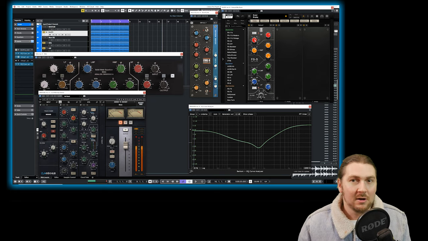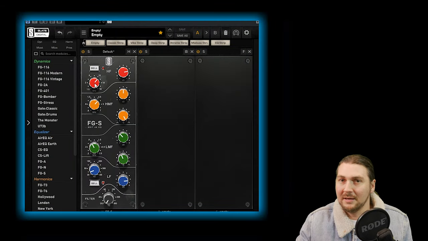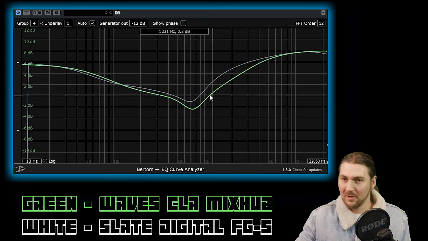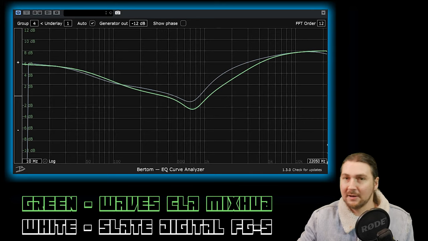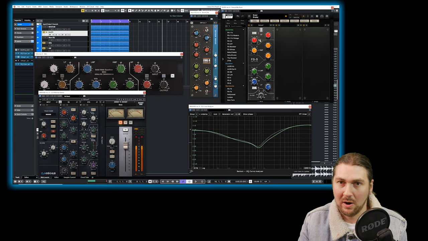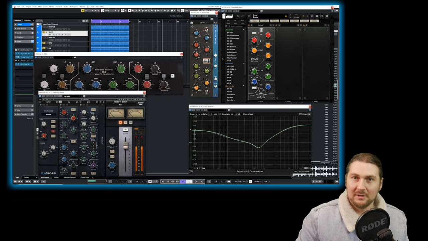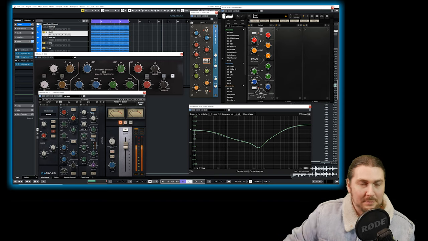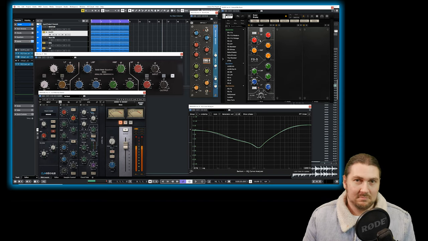And when you're doing lots of different cuts and boosts, all these minor changes are going to mean it's going to be different. This is, again, why you've got to use your ears, because if you're going all the way down here, let's just say 10.4, remember that. If we go all the way down to 4.39, all right, let's have a look at that Slate one as the underlay. That's the curve we're getting, which is a huge boost in this area compared to where we were before. So that's quite important to think about.